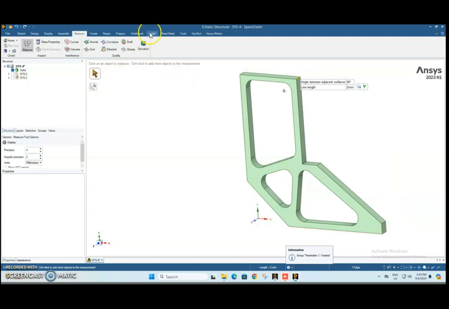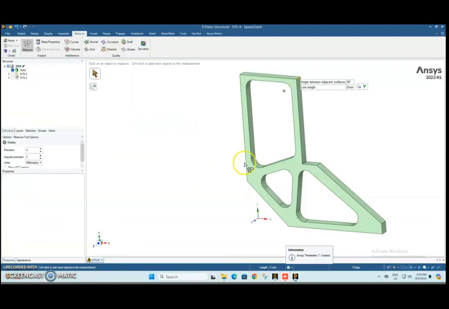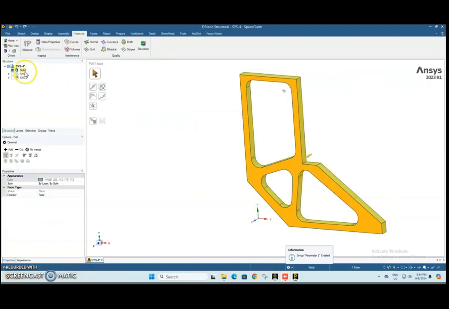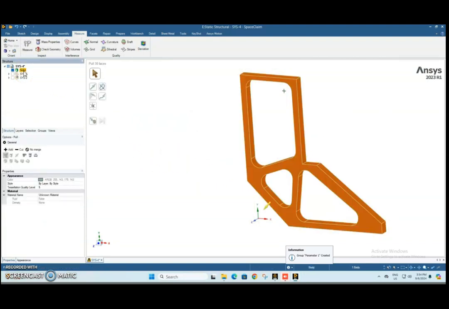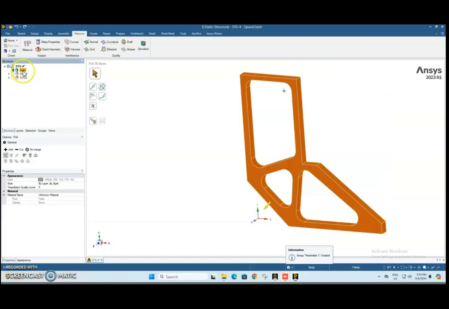But before that, if you go back to what we call the project schematics workbench, you have to suppress the earlier model and only leave one model, which is the updated design.